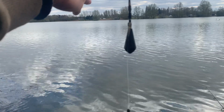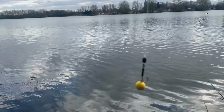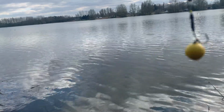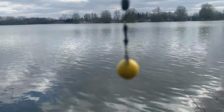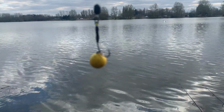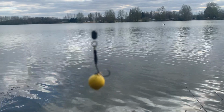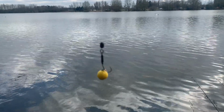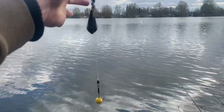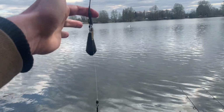As promised, here's the rig that caught the 36. So, tidy boom, straight down to keep it still before I put it back out. Size 6. Caught it on a krill pop up, but this one's a pineapple one. It's getting put back out. Then a weighted bead, I prefer those to using the putty. And then a 3.5 ounce lead on the lead clip system.